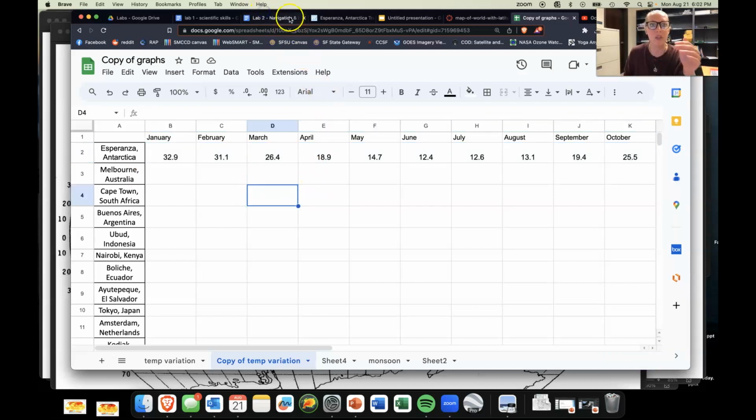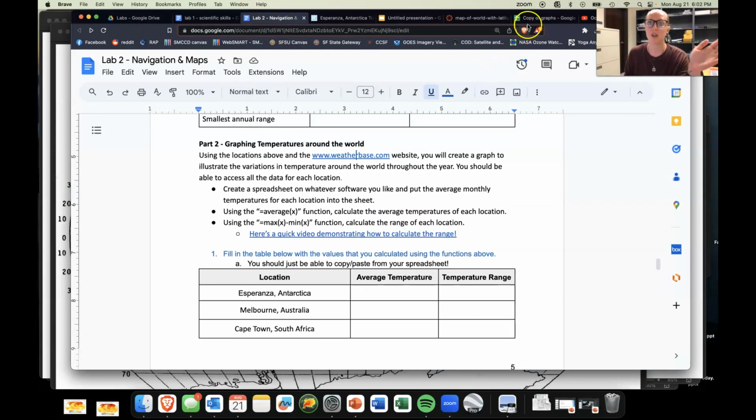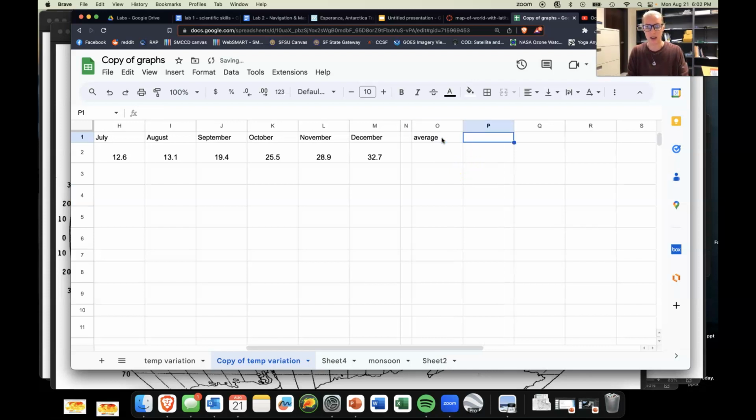So now that you've done all of that, you've put all of your ducks in a row, or your temperatures in your spreadsheet. Now what we're going to do is make two more columns. One is going to be average and the other is going to be range. So we're going to tell this spreadsheet how to do some math for us in a really nice, quick, and easy fashion. So pay attention to what gets typed in here. I'm also going to verbalize it, but just in case.